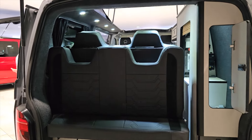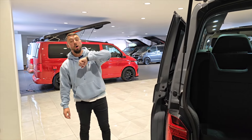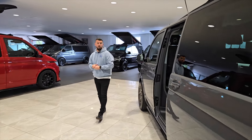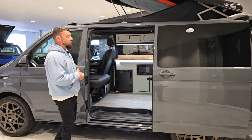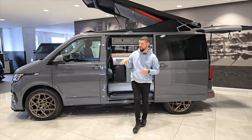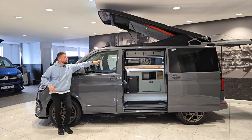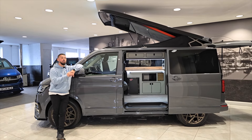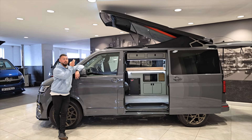At the time of shooting this video — the 24th of August — this van is currently available for nationwide delivery. You can come and pick it up tomorrow; it's ready to go. Gas bottle, blinds, and electric hookup cables are included. This one is priced at £62,994. For demonstration videos on how the bed works and how the swivel seat works, please see our tutorial section on our YouTube page, which gives a full breakdown on all the gadgets including how the roof works and how to tie it down.